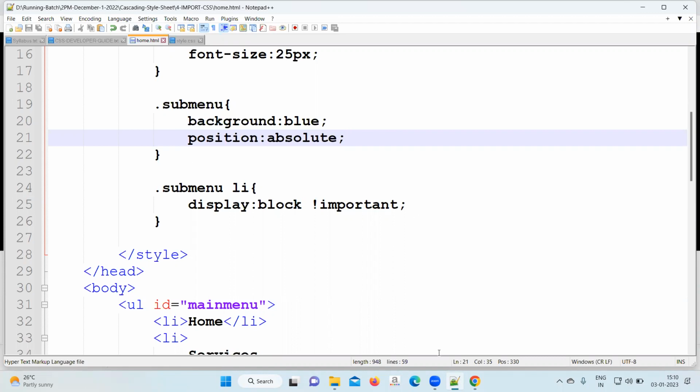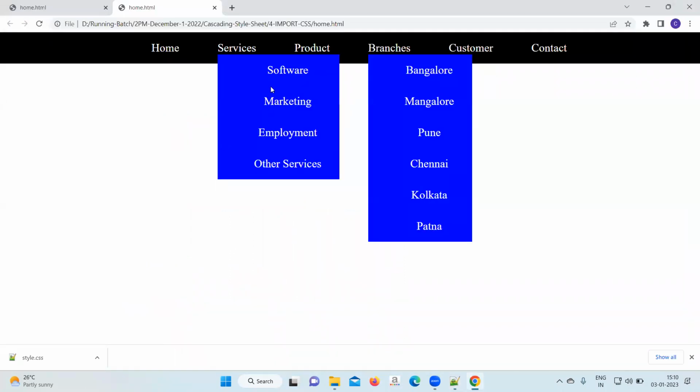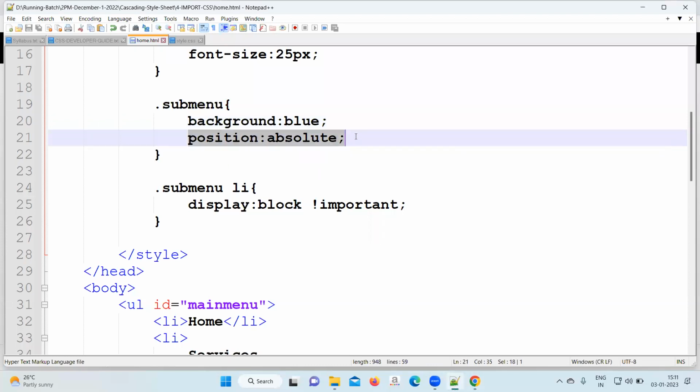Okay, we can check once. What is happening? See now. Software is following which one? Branches is following the branch. Little adjustment is required, margin and padding is required. Through margin and padding, we can bring it in one line. But earlier, what was happening? Earlier, your submenu was coming on top of the main menu. Now the main menu is in its top position, whereas the submenu is following the parent. Remove position absolute and then check, you will come to know. Remove this line and run the page. Again, add that line and run the page. Differences will come.